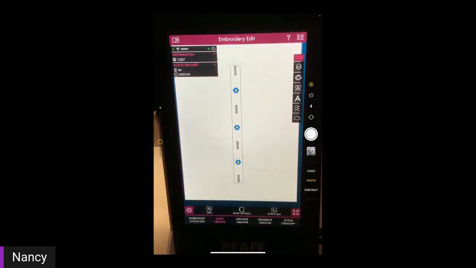So I go to embroidery stitch out, and what I would do is in my hoop, I would put Aqua Magic, which is water soluble stabilizer. You want Aqua Magic because once you do the buttonholes, if you use something, say like tearaway, you tear away the fabric or the paper. On the back side of your buttonholes, you might see little pieces of paper. With the Aqua Magic, you cut really close to the buttonhole, and you can even take a Q-tip and wet it and get a lot of that to dissolve. And certainly when you wash it, it's going to be all gone.